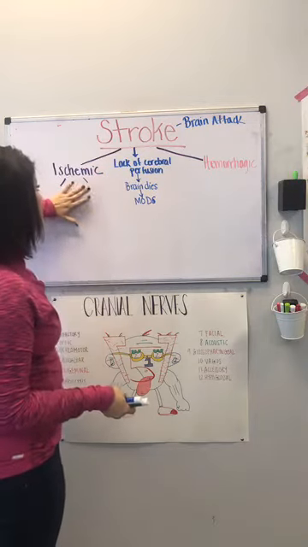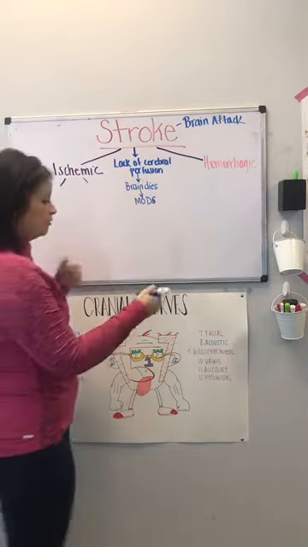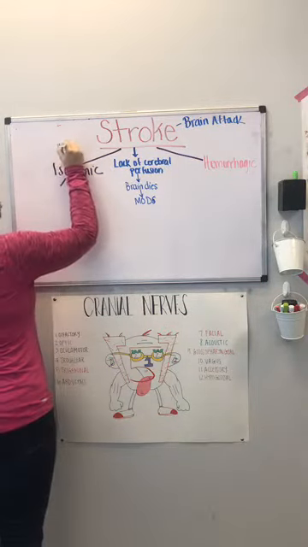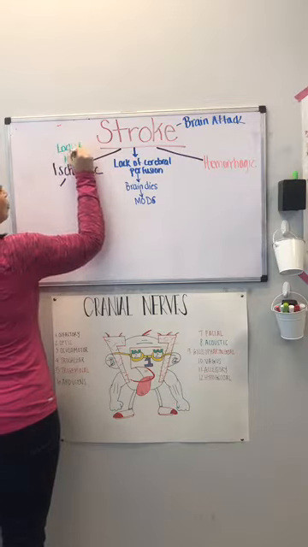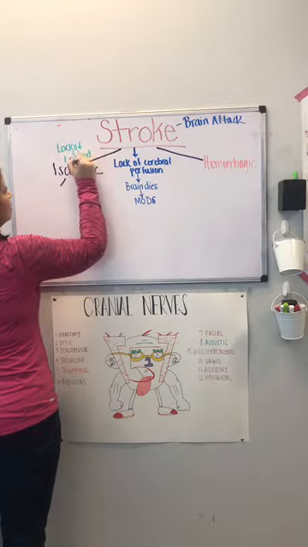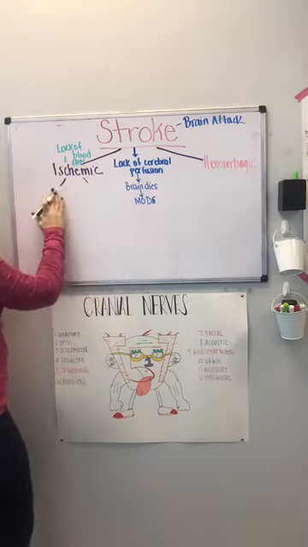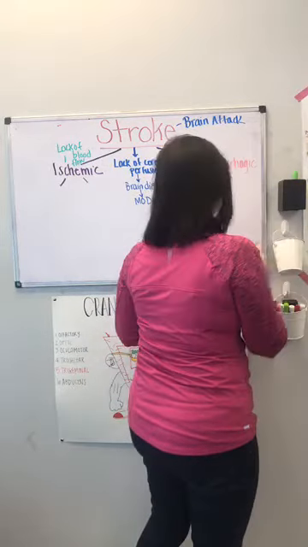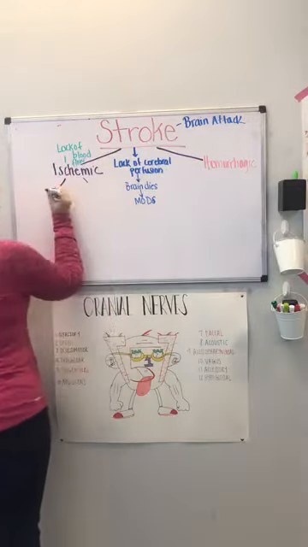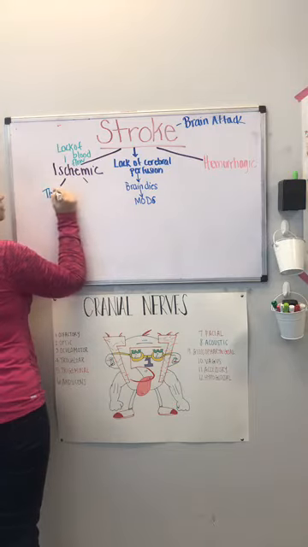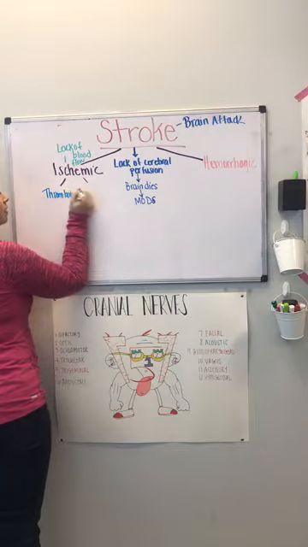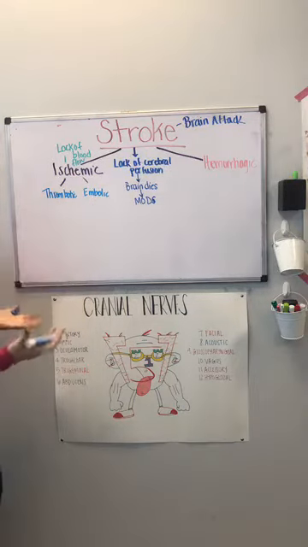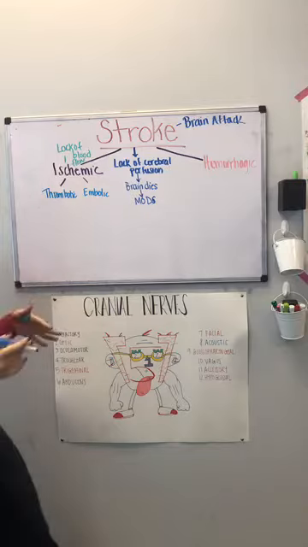So let's go over here to ischemic. So ischemia means that we don't have any blood flow, right? Why would we not have any blood flow? All right, what would cause an ischemic stroke? You'll know if you know what the two different kinds of ischemic stroke are. Does anybody remember what those were? There is thrombotic, and then there's embolic. Now they're both going to be ischemic, which means we're not getting any blood flow to a part of the brain. It doesn't mean the whole brain, it means a part of the brain.